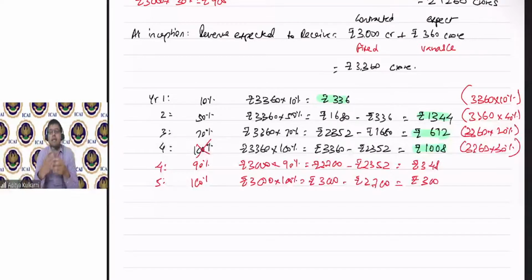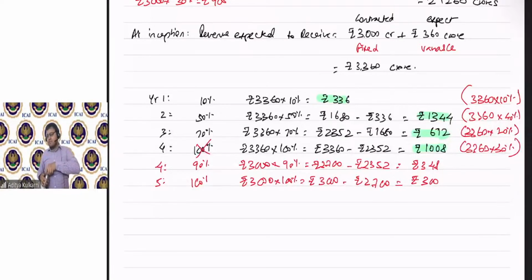Some may say, years 1 and 2 we will watch, and in year 3 we will come to know the actual picture. So you can start to recognize the bonus in the third year itself. And then fourth, and that is how you are going to do it. So this is how you are going to proceed with the recognition of the revenue. Okay.